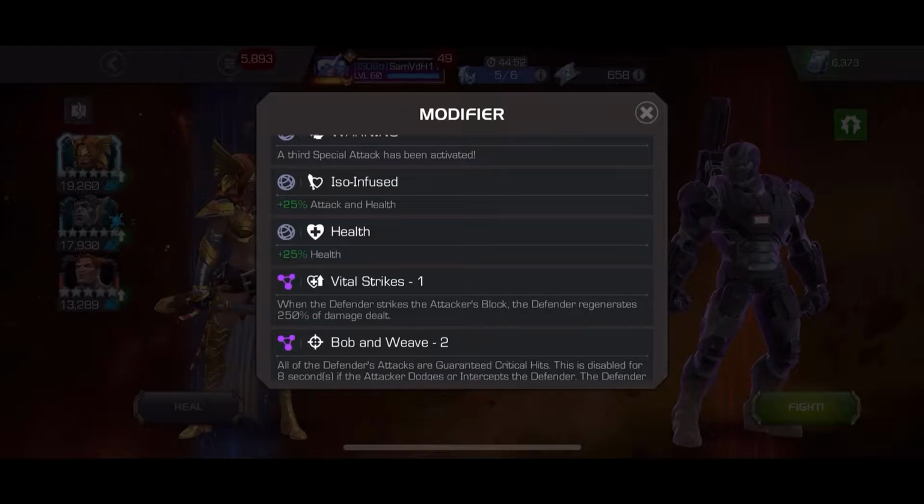Now, you can obviously get around this by using Warlock and even Infection up. Anytime they hit your block, they will get their power drained. And then there's Bob and Weave. All of the defender's attacks are guaranteed critical hits. This is disabled for 8 seconds if the attacker dodges or intercepts the defender.